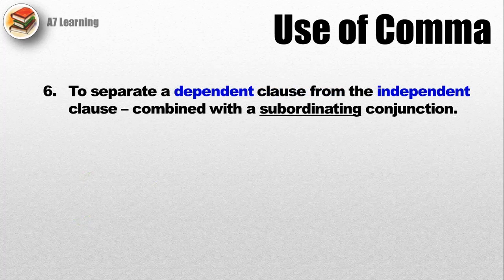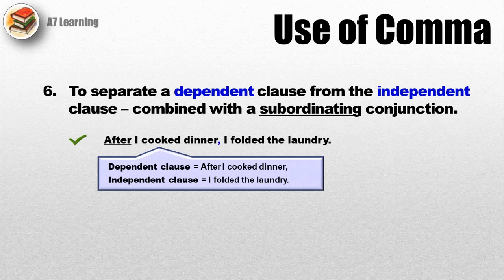Commas separate clauses in a sentence. And if you don't know what a clause is, please view my video on sentences and sentence types because I explain it in there. But basically, a clause is a sentence part. And there are different types of clauses, but commas separate those out. So when a dependent clause comes first, it separates the dependent clause from the independent clause. So with this first example, after I cooked dinner, I folded the laundry. After I cooked dinner is a dependent clause, and then I folded the laundry is an independent clause. So the way that sentence is structured, the dependent clause is coming first, and we separate that from the rest of the sentence with a comma.